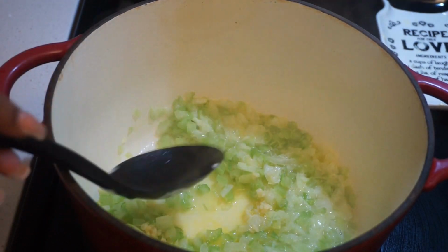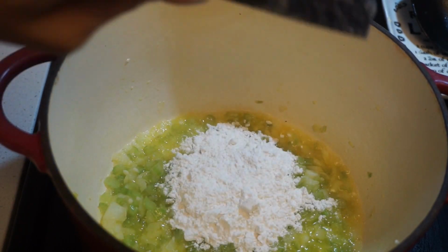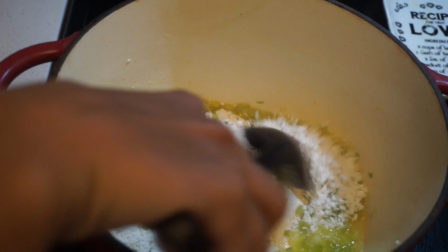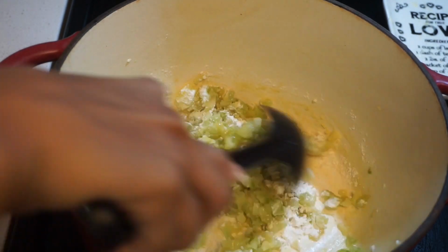Then I'm gonna add in about a half of a teaspoon, but add you about a teaspoon of garlic, and then about a cup of flour. I keep saying about a. I added a cup of flour, and I'm going to just stir that around until I cook that flour out, y'all.